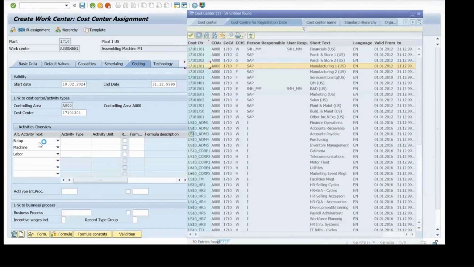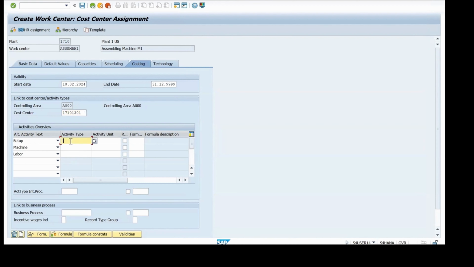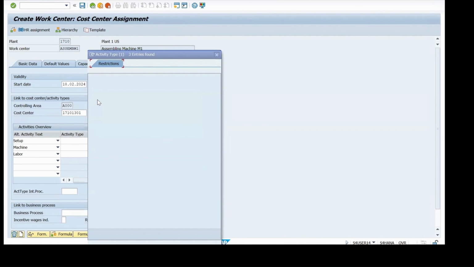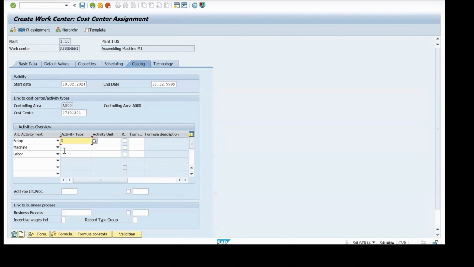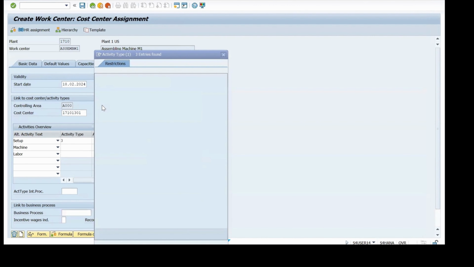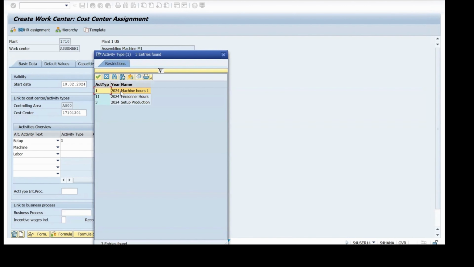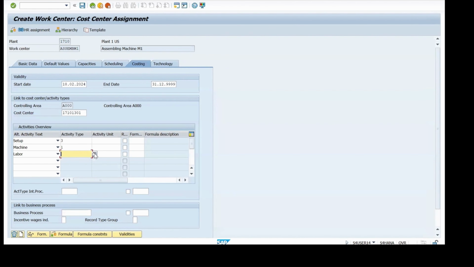Okay. And in addition to this, activity types are maintained in KP26, and you need to assign the right activity type for setup time, machine time, labor time. This is for setup, this is for machine and this is for labor.